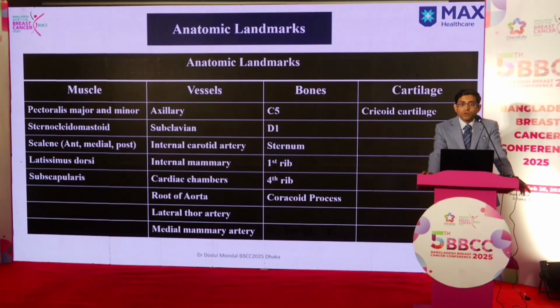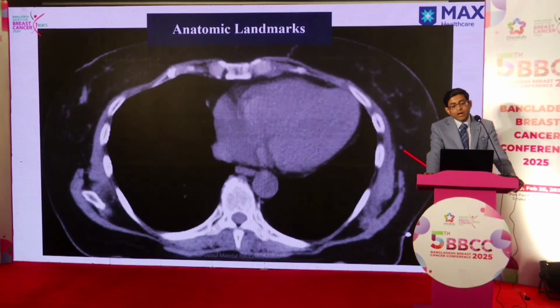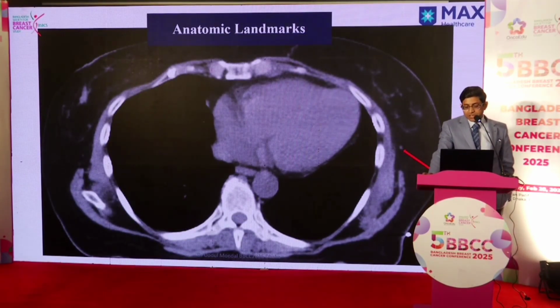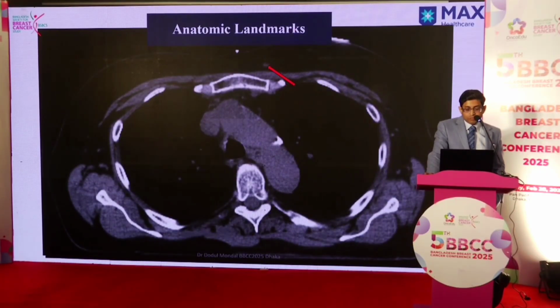So it's not possible to go into individual targets or these anatomical landmarks, but one must learn how to identify these structures. So a few anatomical landmarks which I felt necessary is the lateral thoracic artery. Sometimes it becomes difficult to differentiate between the fat of the breast and the chest wall fat, and this can serve as a guide where your CTV will be limited medial to that. The medial mammary artery, where we can actually limit the medial part of the breast CTV.